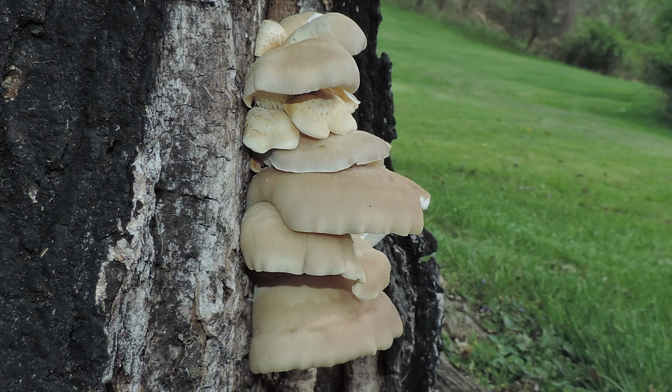The oyster mushroom does have a unique smell, and I tend to find that it's somewhat fishy and mushroomy, but no other mushroom really smells like the oyster mushroom. So whenever you do find an oyster mushroom, smell it and use that smell to compare it to other oyster mushrooms that you do find.